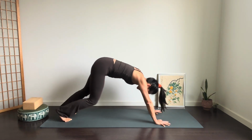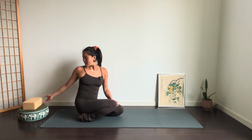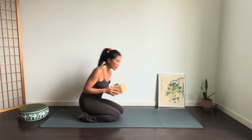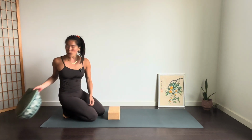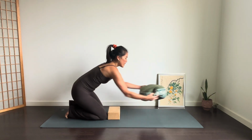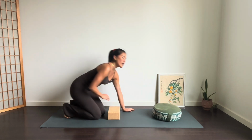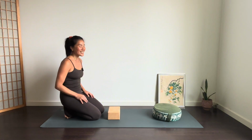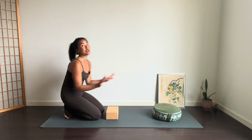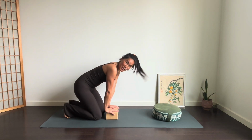And then slowly bring the knees down. And then get ready for the crow pose. So bring a block for our feet. And have a bolster or a cushion in front of you. That's just for the idea that when you fall down, you have something to fall on. We're not going to use it, but we're going to stand onto the block.